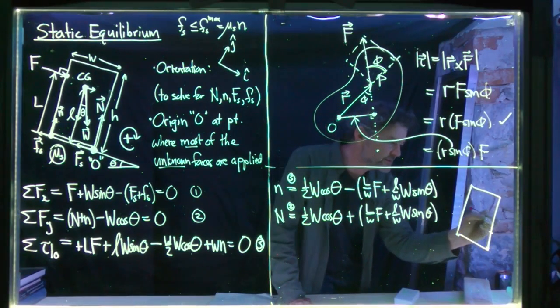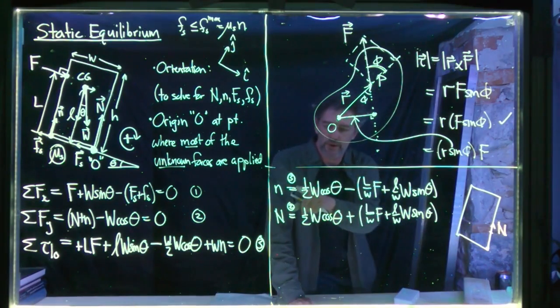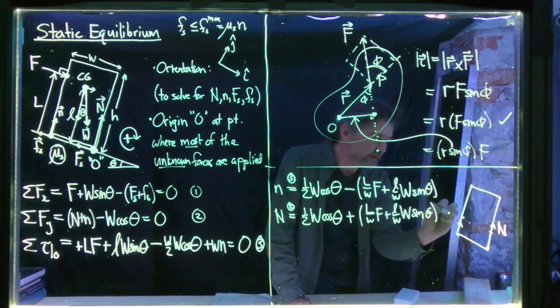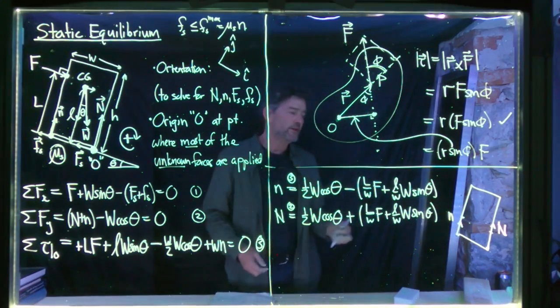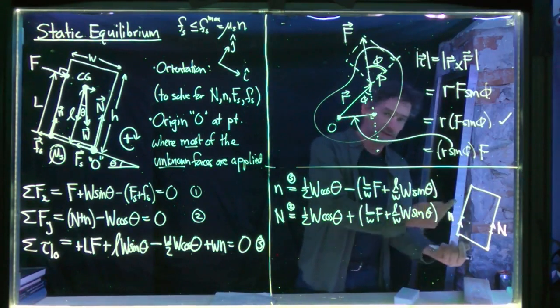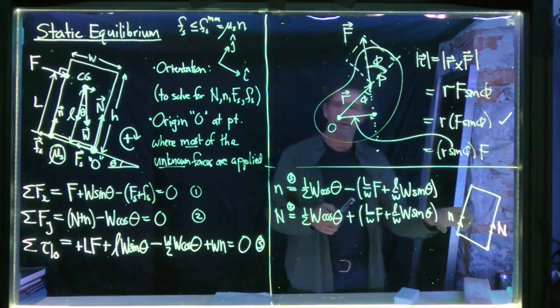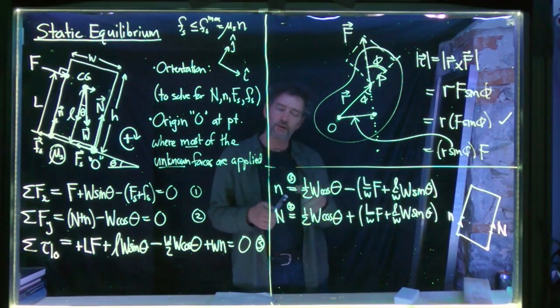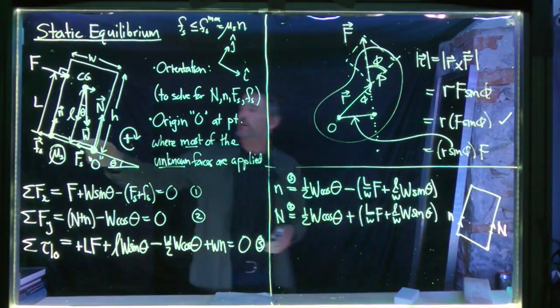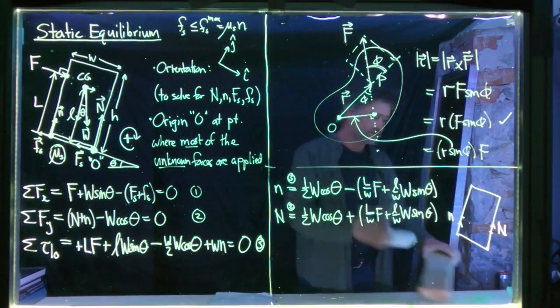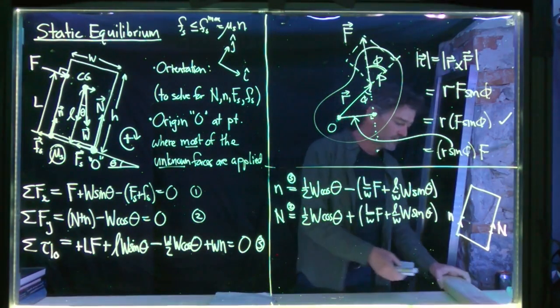So it looks like this. That's capital N, and then the normal force exerted on the left leg is 1/2 W cos theta minus the same amount. So it's like this. That's little n. So you can clearly see that big N is bigger than little n. So there's an unbalanced normal force. And that's super important for exerting counterclockwise torques, which keep the thing from rotating clockwise. Because gravity is exerting, say about that point, a clockwise torque. If you tip this thing too far, it has a tendency to start rotating.